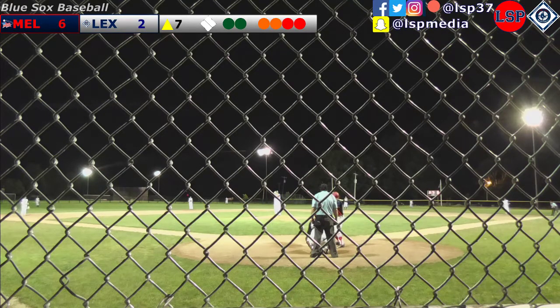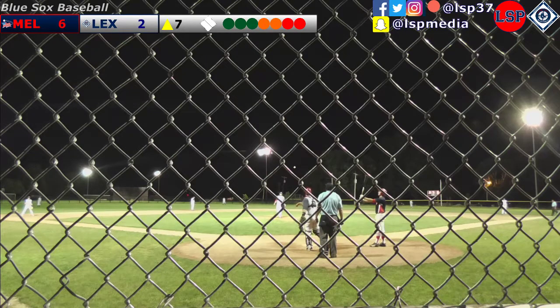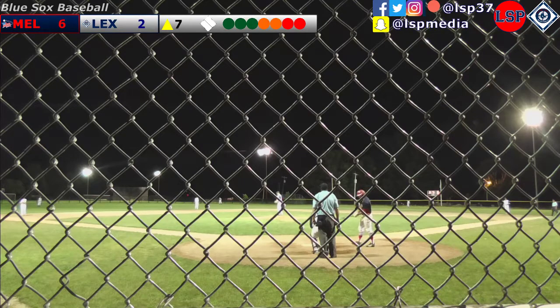To Cacciola with 2 out and the bases empty. Del Carmen winds and delivers. And Roxbury's finest misses high. 3-2. Hyde Park. Oh, I thought it was from Roxbury. Hyde Park, my mistake. Where was Carlos Pena from? I know he went to Northeastern. He was a Boston kid, right?